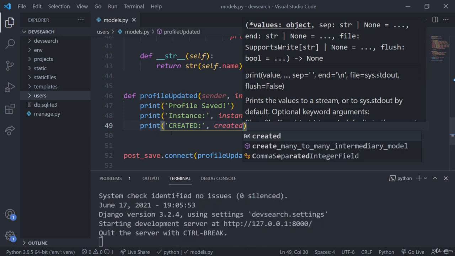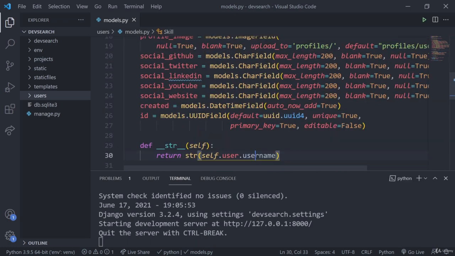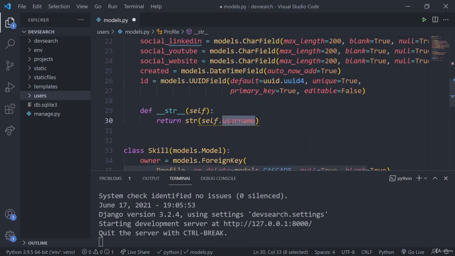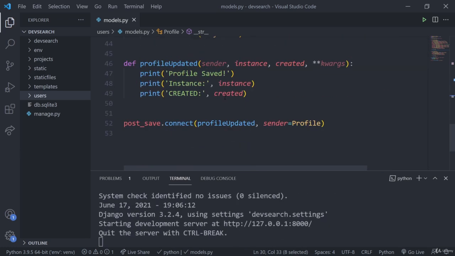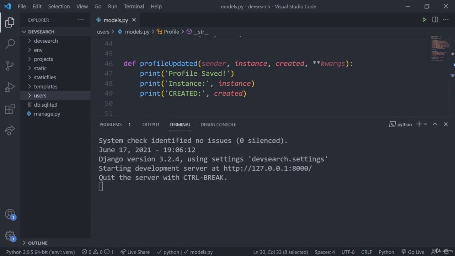So now I want to go ahead and save one. I want to update another profile, and then I actually want to create a new one. So before we do that, if we create a profile without a user, we're going to get an error. So let's go ahead and do this. Let's remove self.user.username, and let's just throw in the username. So if we don't have a username there, it's just going to be an empty value. So now, and I just wanted to make sure to update that, do that if we are creating a new one. So don't forget that.